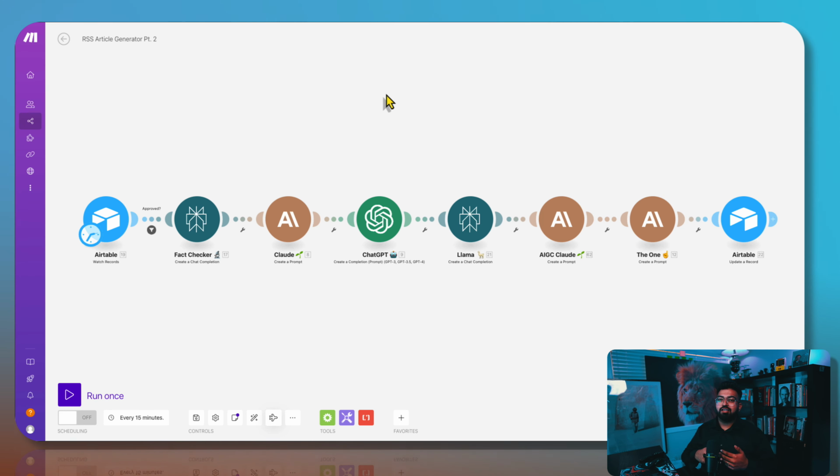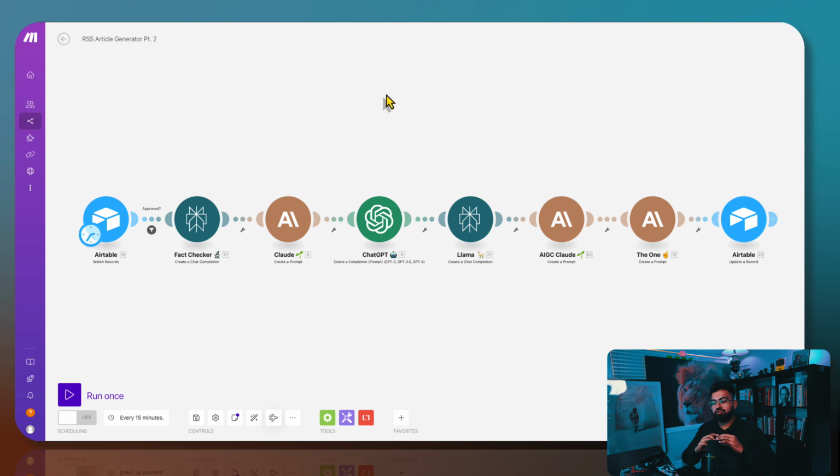Or 3, we can take this big article that has been generated and turn it into 3 different LinkedIn posts, 5 different Facebook posts, 20 different tweets just from one blog article. Those will be covered in the advanced section or the part 2 section of this video. But for this video, we will see how part 1 and 2 work to create a fact checked article by some of the best models that are available today.